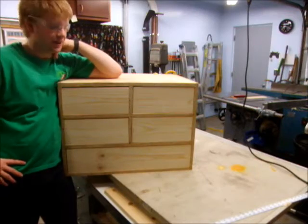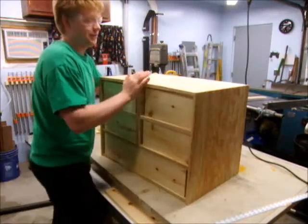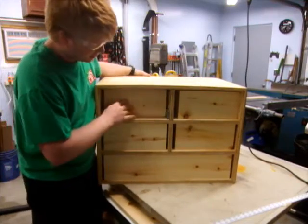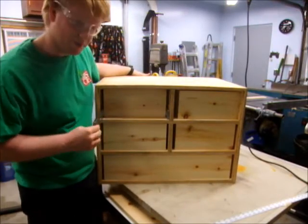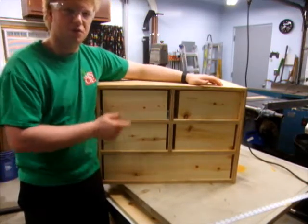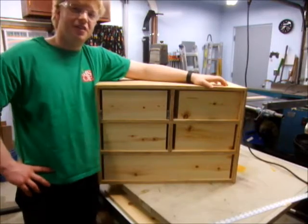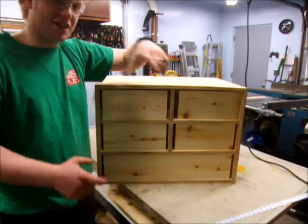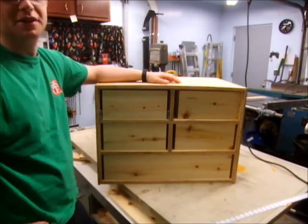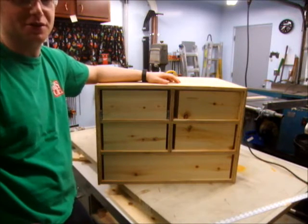This is what the cabinet will theoretically look like. Unfortunately, I have bad news. If I flip this around, I was taking my drawer slides, sticking them in to see how well they fit. And sadly, this is the only drawer that has the proper clearances. Which is a sad reality, considering that I took the time to carefully measure how each cavity came out. I must conclude that wood is just not a very accurate thing to work with.